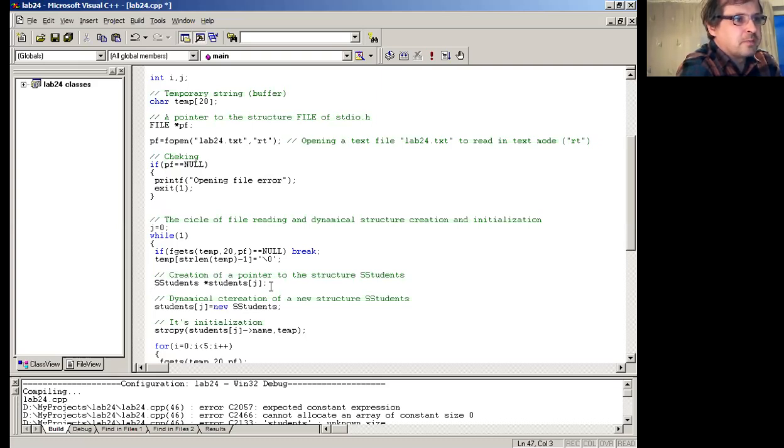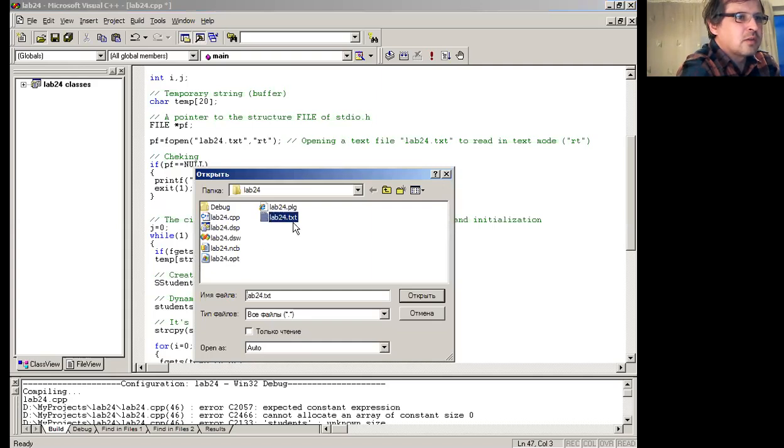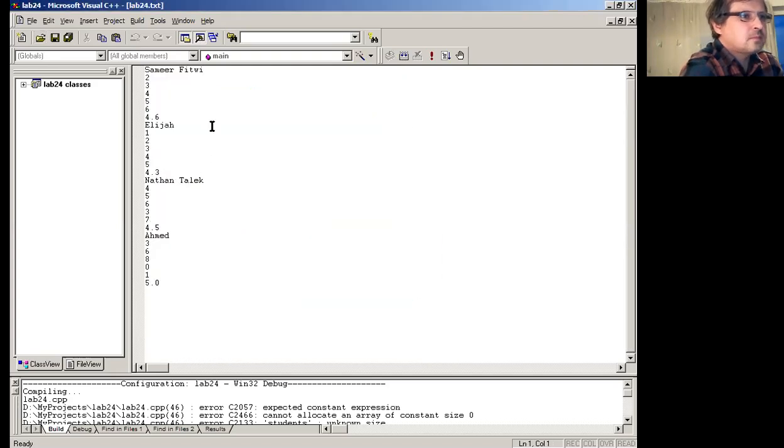So before creating the array, we must first read all the text. Let us open this file again. Do you see that the number of files in this folder increases after compiling?